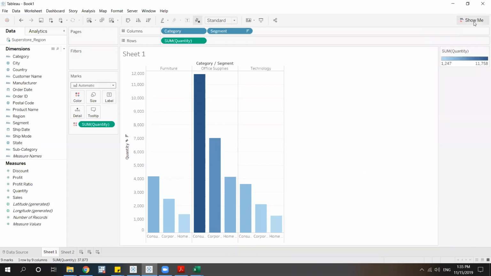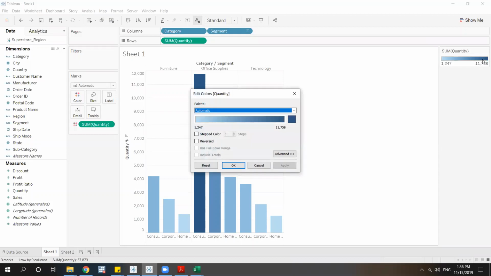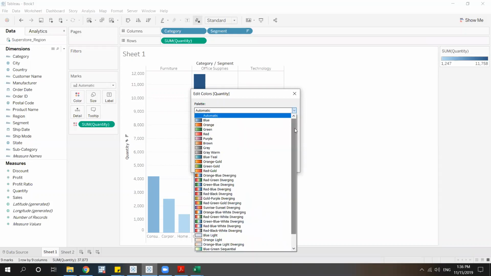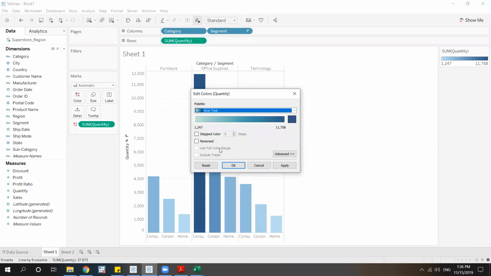If you close the Show Me, you can see there is a legend that describes the quantities here. You can also change this if you double click this. There's also the palette that you can select from here. I usually prefer the blue tier.